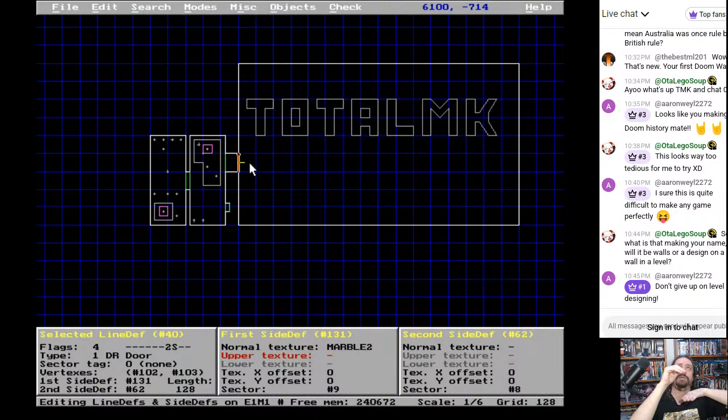If I was to have the ceiling lower on this square, then in this square up above, I would need to set the upper texture. So you'd have the normal texture is the front one, the lower texture is lower, and the upper texture is if it's upper showing. I don't know why this wants an upper texture, because this room and this room are all 0 floor. This is a door, so it's always 0, 0.